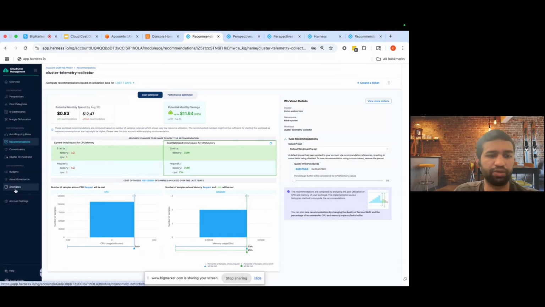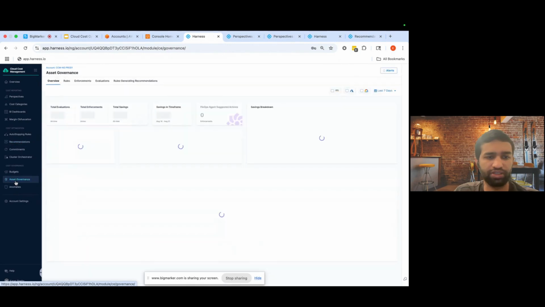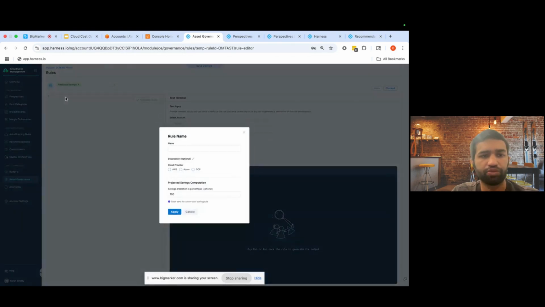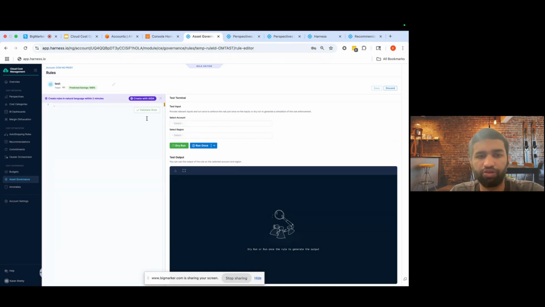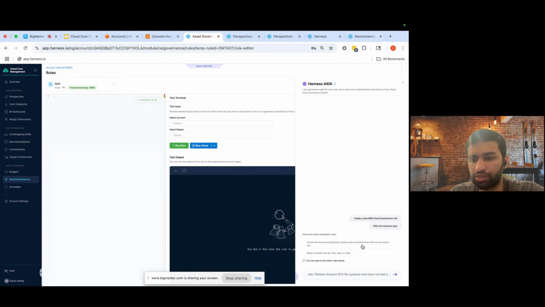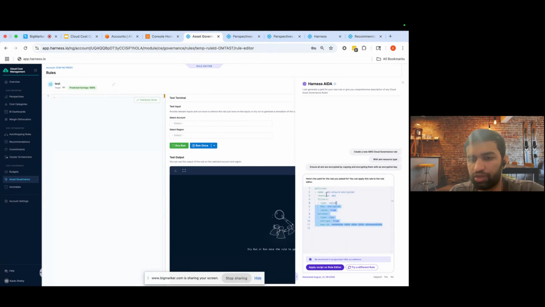And additionally, you can also use the asset governance, which, as I said, is nothing but tool-based, wherein you can create a rule and apply those Cloud Custodian related policies. You can copy it from Cloud Custodian, or you can use an AI and say, okay, I want an AMI-based resource type, and it will provide you examples of all those templates, and you can just copy it, paste it here, select the accounts you want to run on, select the region, and dry run it, and it will provide you all those outputs.